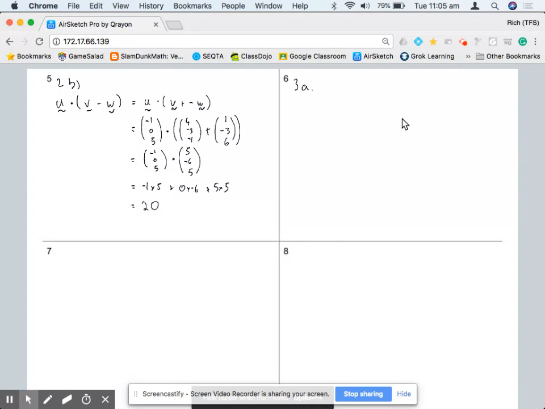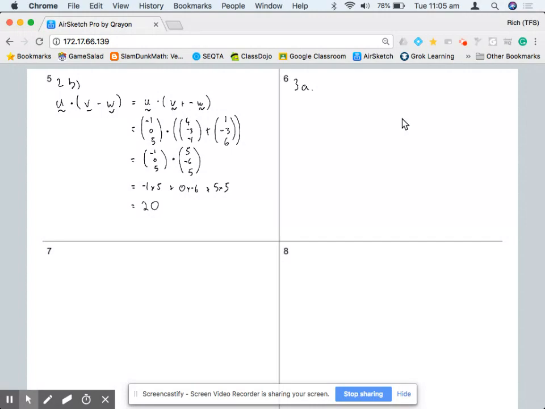In question 3, it asks you to consider whether the vectors that are given are parallel, perpendicular, or neither. So I'm just going to do 3A and 3F. I'm not covering all possible situations, but I thought if I just give you a couple of examples, it's enough to at least give you an idea.